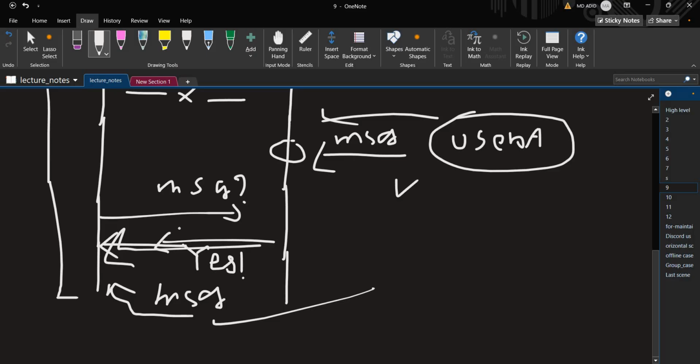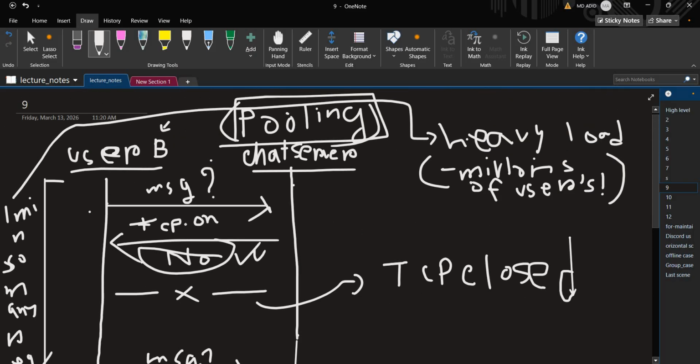So what do you think the problem is going to be? Of course, it's going to be a very big problem. Think about it: for one message we're trying to receive, we're sending so many requests. That is just hilarious. If you want to use this communication protocol to build an application that handles 50 million users a day, it's going to crash the moment you build it. So if you're handling a heavy load, you can't use pooling.